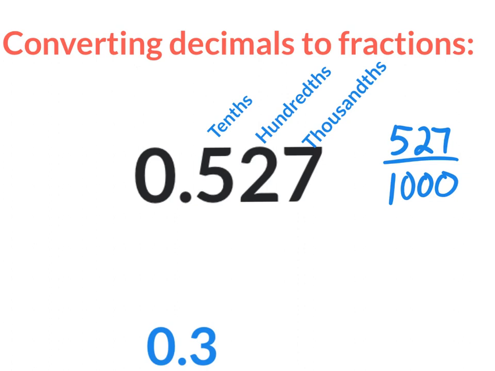As a matter of fact, the way you would read this decimal is 527 thousandths. And the way you would read this fraction, same thing, 527 thousandths over 1,000. So anyway, it's as simple as that, guys. Another little trick that might help you is just simply count how many positions there are. There's 1, 2, 3, and that'll be how many zeros you have. 1, 2, 3. Okay, so let's practice that.